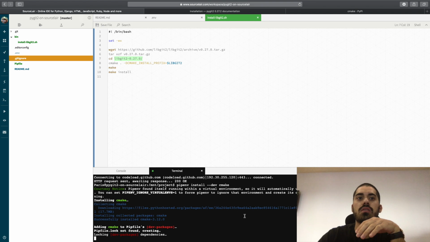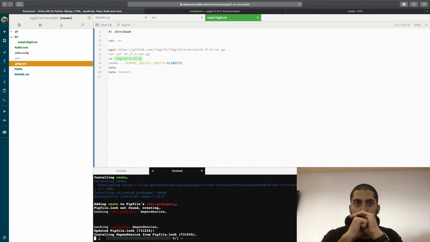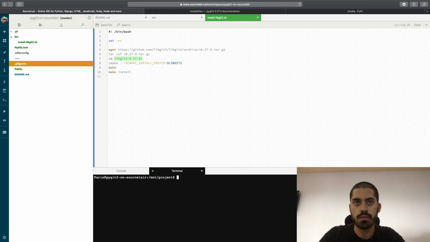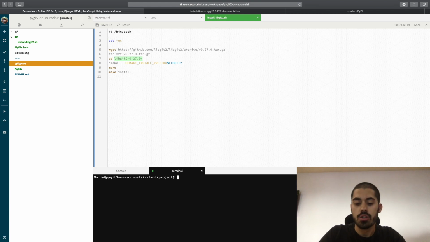Looks like it's taking some time. It worked. Do I have cmake? Yep, I do. So now I'm going to try installing libgit2 again.